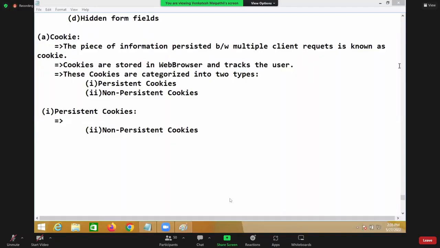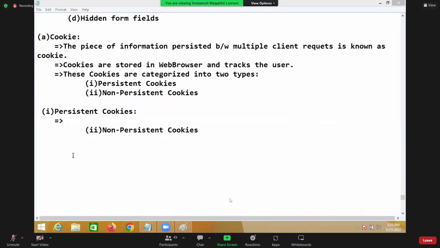Persistent cookies means the cookies are not destroyed from the web browser even if we close the web browser. Means the web browser is closed, also the cookie will be available there. That's called persistent, stored and available. If we close the web browser, it will not be destroyed until we log out.